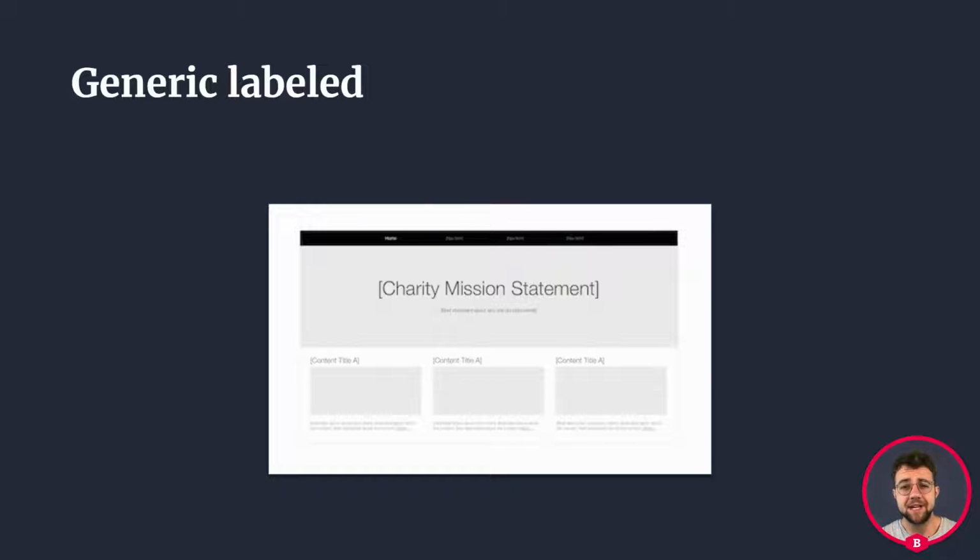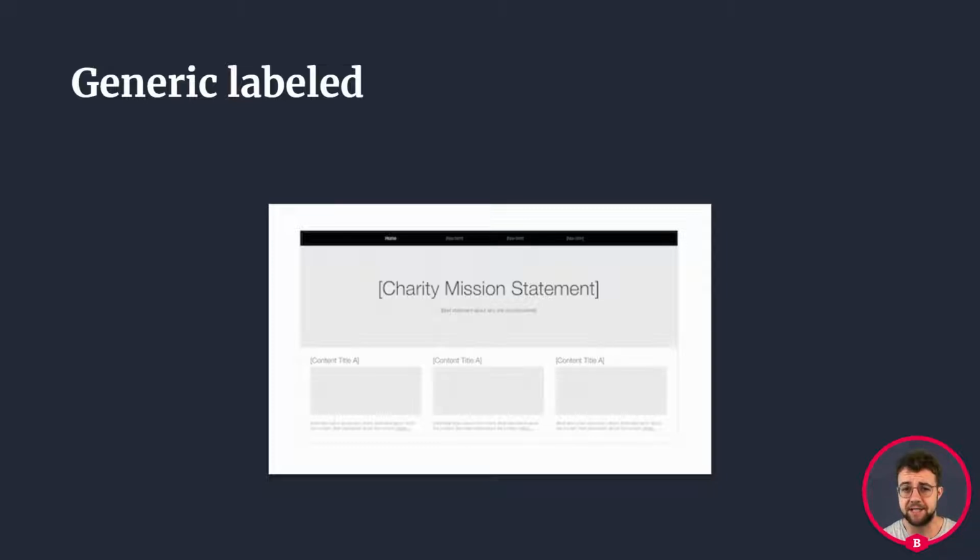The generic labeled style is used to point out what direction the page is aiming for, while also keeping it simple. For images, use generic placeholders that resemble the message it should send. And for text fields, write labels about what the expected content would be. For filling up a paragraph of text, copy and paste the label till you've reached the expected length of text. Using this kind of content is good for knowing what it should say and not having the time to write it out, giving direction to your writers and developers, avoiding political battles with branding team members or stakeholders, and also a little bit of steering stakeholders away from nitpicking about exact content.